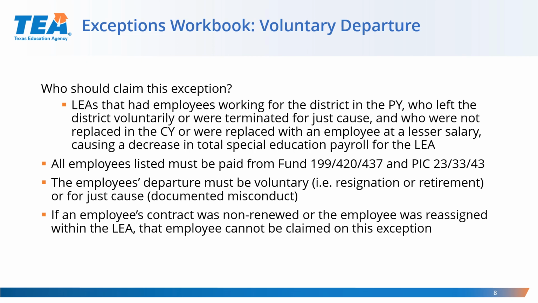All employees listed must be paid from Fund 199, 420, 437, and PIC 23, 33, 43. If part of an SSA, the fund code used is 437, which is shown on the financial reports. The employee's departure must be voluntary, resignation or retirement, or for just cause, documented misconduct. Keep in mind if an employee's contract was non-renewed or the employee was reassigned within the district, that employee cannot be claimed on this exception.